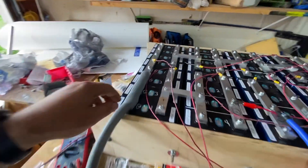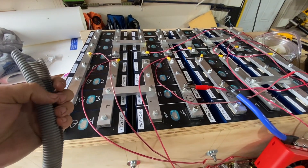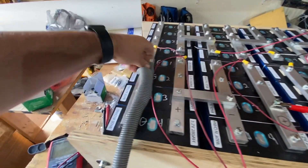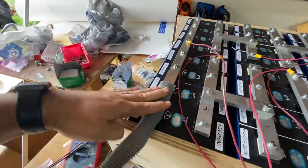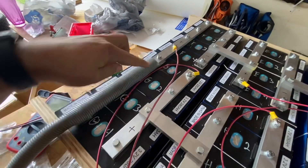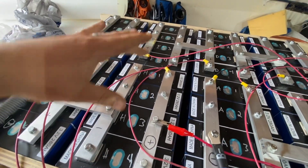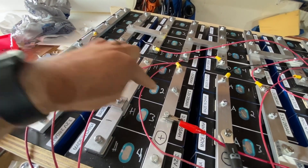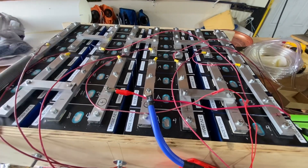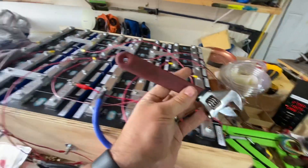Here's another cool thing I discovered: I had some of this cable wrap, and I saw on some EV battery packs that they wrap things in this sort of stuff. I was just playing around with it and sure enough, it fits right on the bus bar — I can almost slide it on. I'm thinking about actually coating all of my bus bars with this to keep things safe, because all these conductors together have over 1,100 amps between them. It really freaks me out how much energy is here and how quickly it would dissipate. You put a wrench across here, it would just start on fire or melt — which is one reason why rubber-handled wrenches are good.